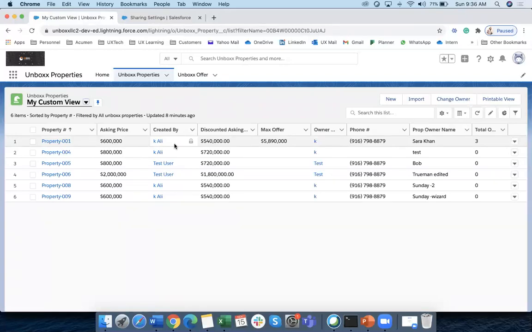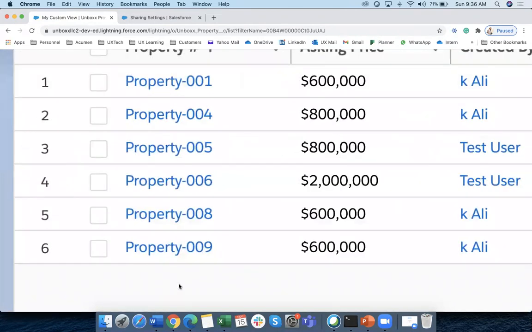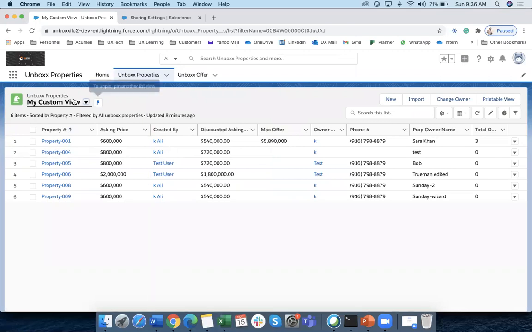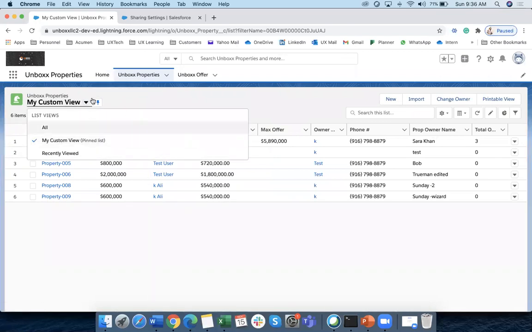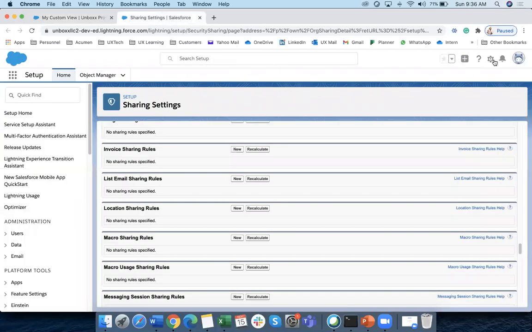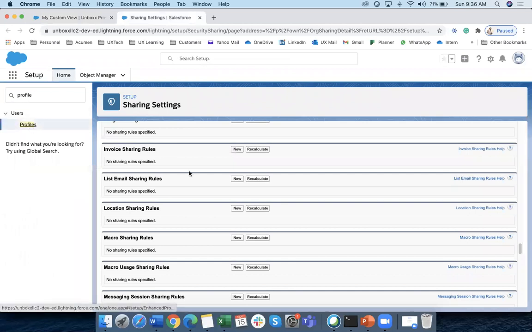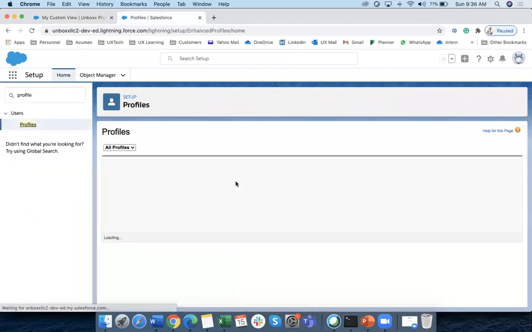Either we can create a separate group or we can do that. So let me see if I can restrict this one, and then we will be able to see all the records from here. So what I can do is change the admin profile.